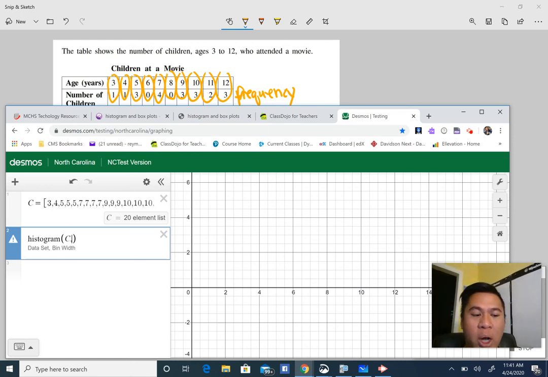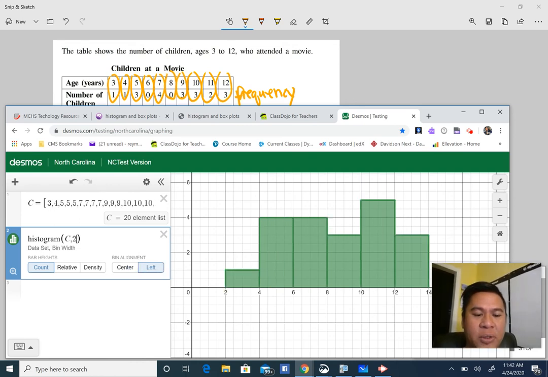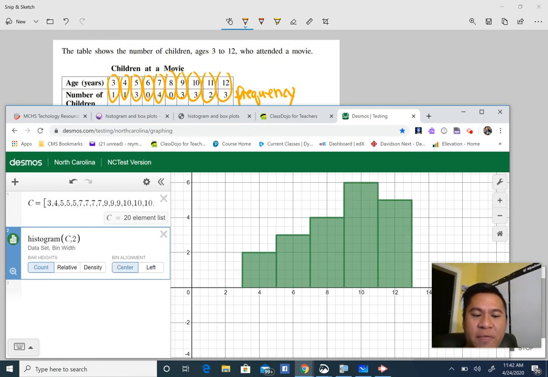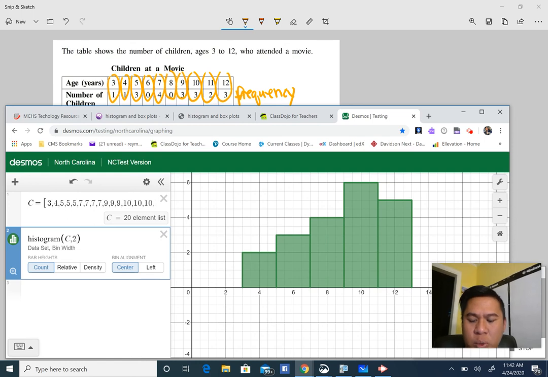A while ago it was just 1, so let's make it a 2, which means that it joins two values like 3 and 4, the 5 and 6, the 7 and 8, the 9 and 10, and the 11 and 12. Then I can make it left or center. Let's try the left, and I can make it center as well and see this one.